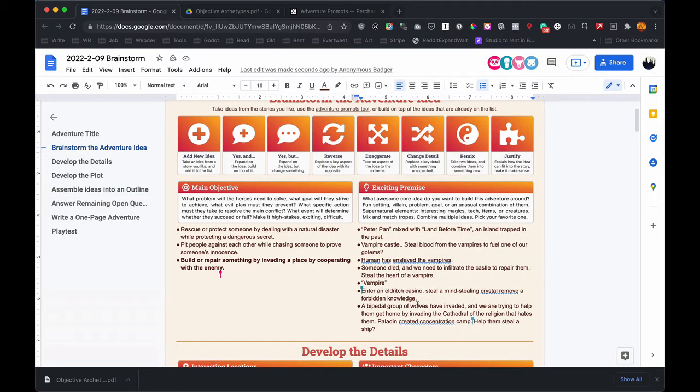Do you guys want to add something on top of this idea, or somehow change it in some way? Or by the way, I want to mention that we can combine multiple ideas at this point. So we have 3 really solid, really fun ideas. So we can either pick our favorite one, or we can find some way to combine them together.